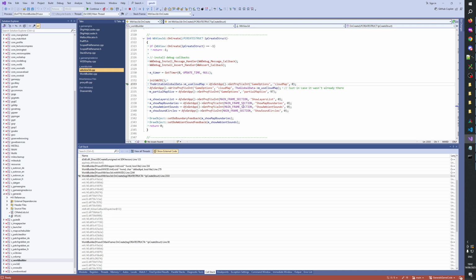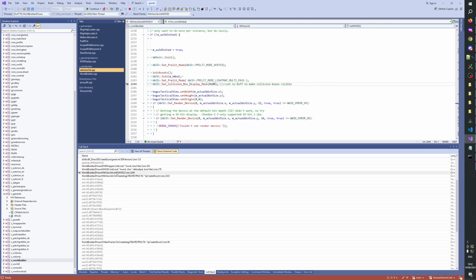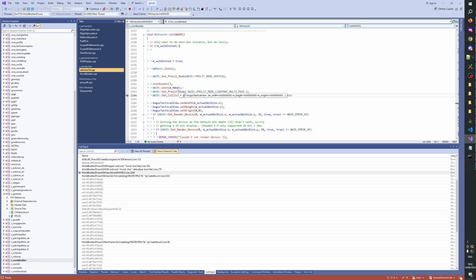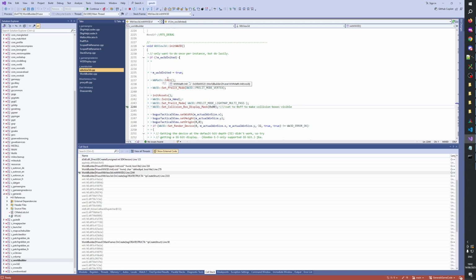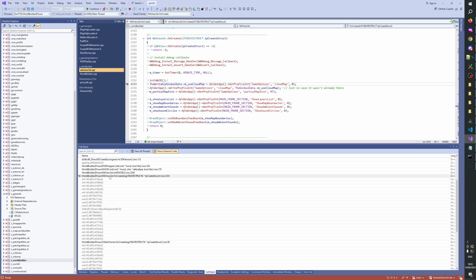Okay. Init W3D. Set render device. Then we need to put the hack around this one here, right?